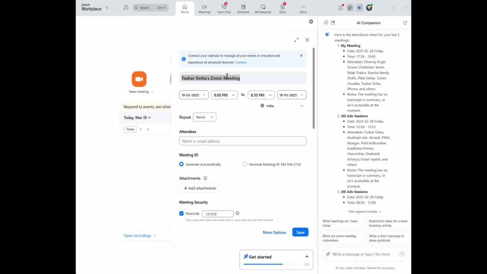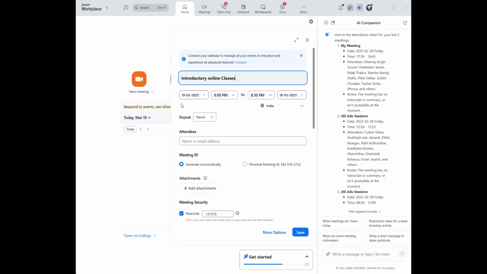When you want to schedule your classes, let's say I want to schedule a class for introductory online classes or something I want to create, right? This is how the name of the class will be written on top here. This is where you can set the timings and the date, everything.